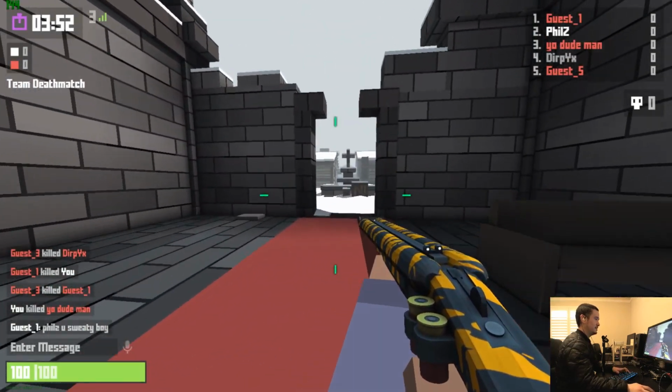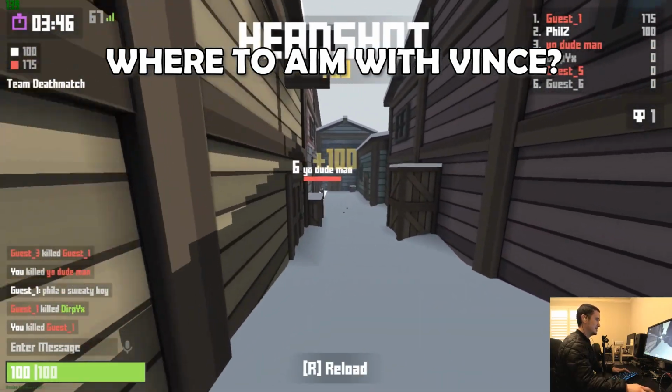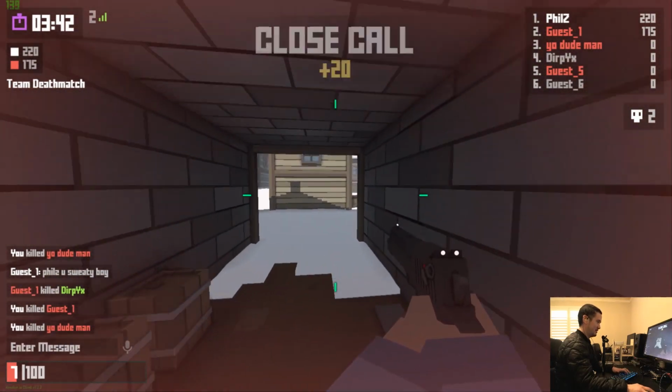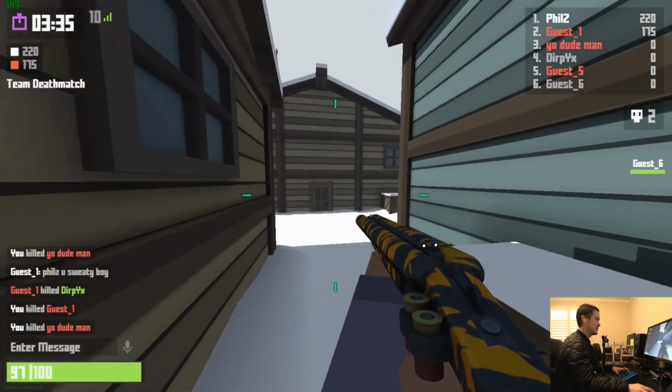The next thing you need to learn how to do with Vince is figure out exactly where you should be aiming. Similar to other FPS games, there's this idea that if you have a shotgun where the pellets spread out, where do you aim? Do you aim for the body? Do you go for body shots? Or do you go for the headshot?